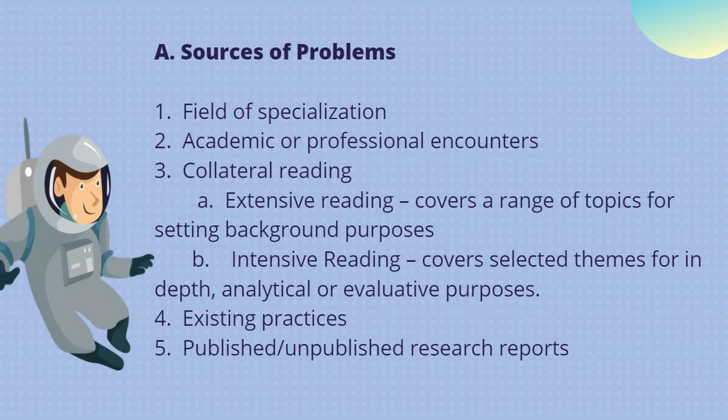You can do extensive or intensive reading. Extensive, you cover a range of topics for setting background purposes. You read a wide range of topics, so you start selecting, and then as you have a target locked on a single topic, for example plants, and you want to study phytochemicals, or the secondary chemicals in plants that have potential medical applications, you would then dive into intensive reading and have selected themes that you'd consider to read in depth with analysis and evaluative purposes.